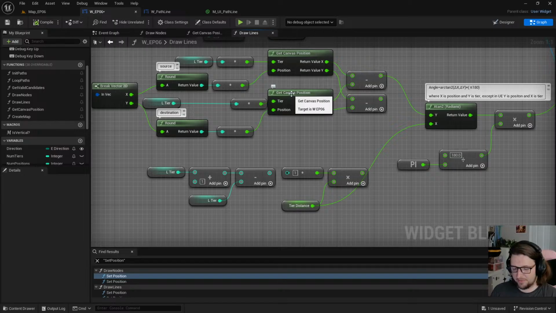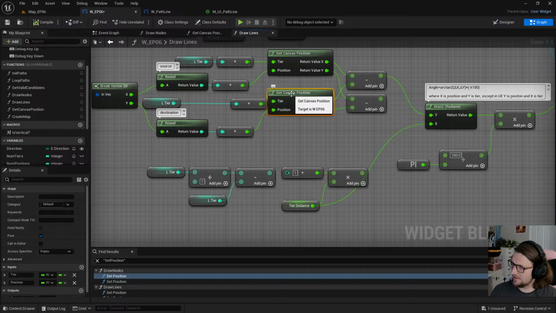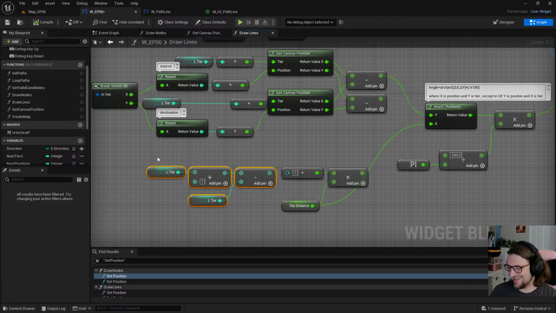Yes, but inverted, I suppose. Because yeah, L tier plus 1 minus my tier is just 1. So like that math is pointless.